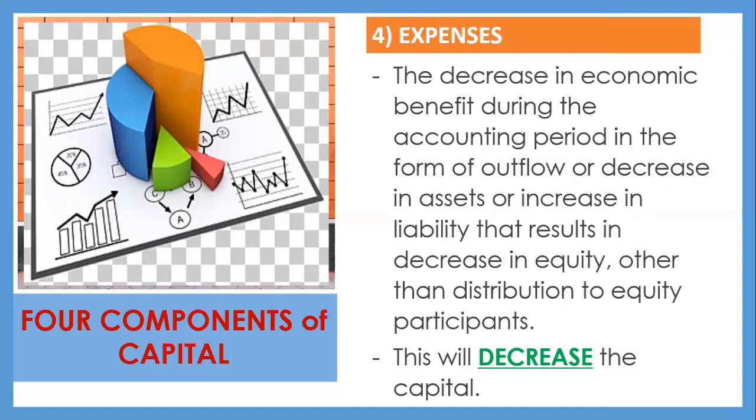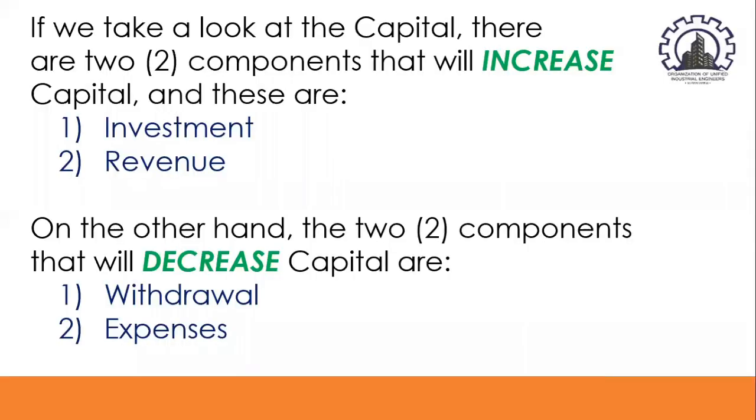And our expense will decrease our capital. Now, if we take a look at the capital, there are two components which will increase capital, and these are our investments and our revenues. On the other hand, the two components that will decrease our capital are withdrawals or drawings and expenses. Therefore, for the purpose of determining the normal balance of the accounts, the equation will be presented as follows.